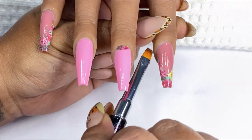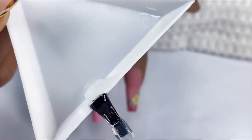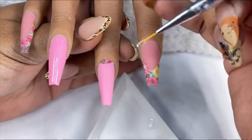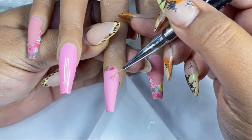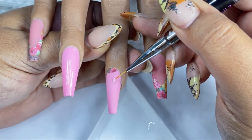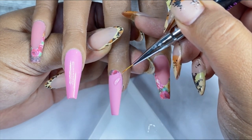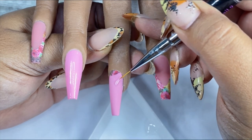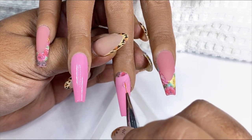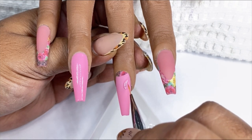Here comes the most creative part — I really enjoyed this next step. I'm using my Build It, which is basically a builder gel. You can use any gel with a thickened viscosity. I'm using my number two detail brush to begin sculpting out the shape of the snake. Once I reach the side wall area, I'm trying to tuck as much of that gel into the side wall to make the snake look as though it's wrapping around or under the nail and coming back around on the other side.